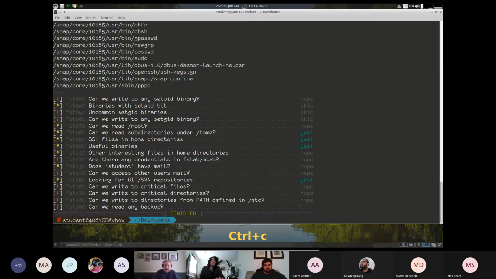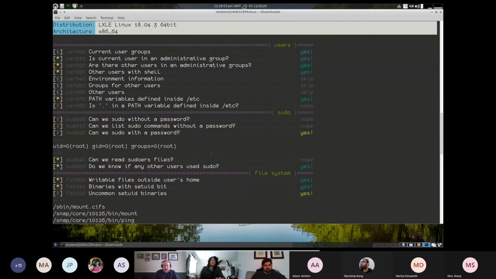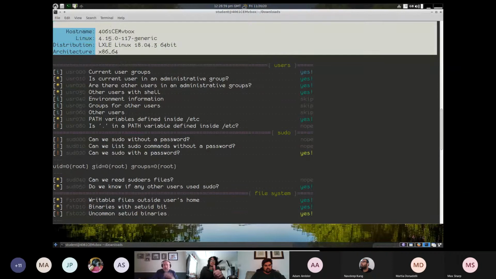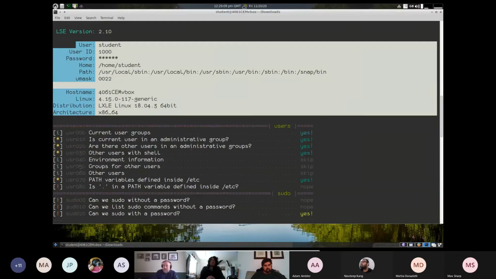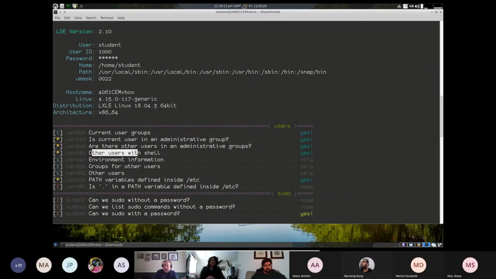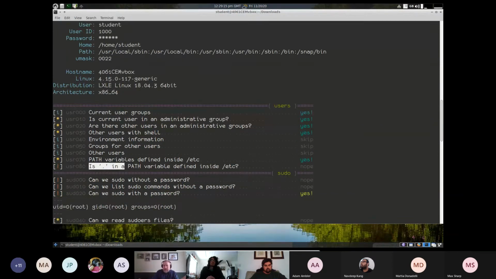So I'm going to kill that for a second now, because that will take a little while to go through all of them. And it's really useful information. This is actually a really nice thing. And if you're going for, I forget if it's intermediate or advanced now, the one where you can run it from the command line and say, just do all the enumerations for this operating system, this is the kind of thing you might want to think about, like this kind of output. Each of these is a plugin. Yeah. Each of these things it can do is going to be a plugin, and then whether you do them or not is going to be based on whether it's the right operating system and so on.